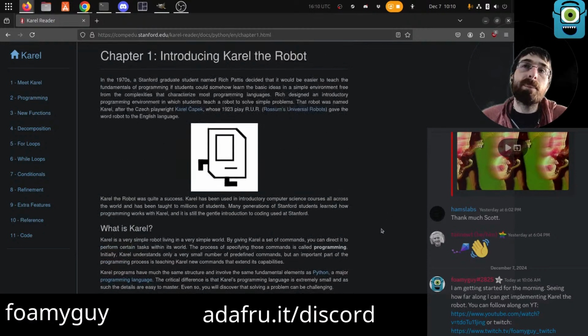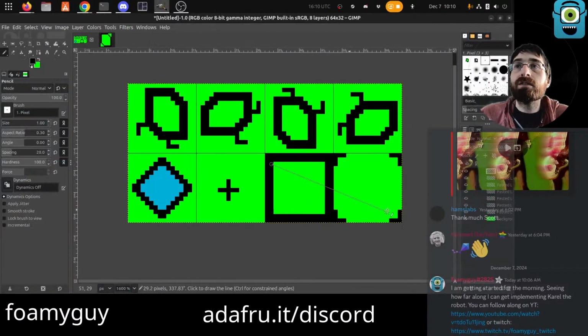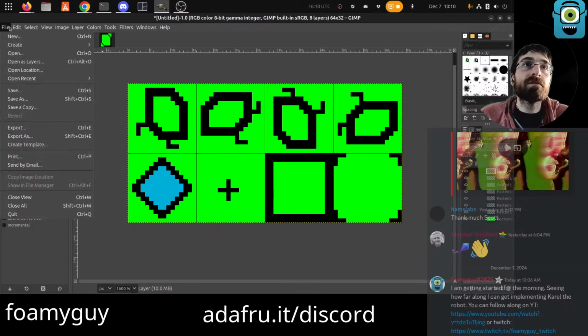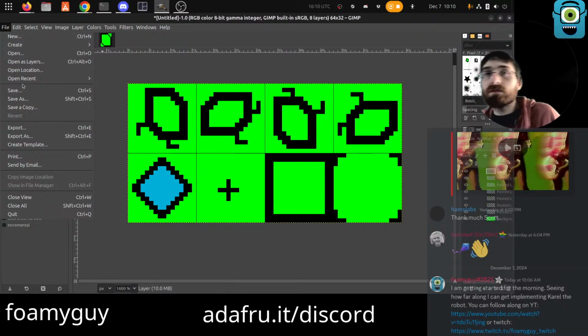So I am going to see how far we can get trying to implement this with CircuitPython and Display.io. That's what I'm going to work on today. I have created some very, very rough basic assets to use, so I am actually just going to start by saving them.